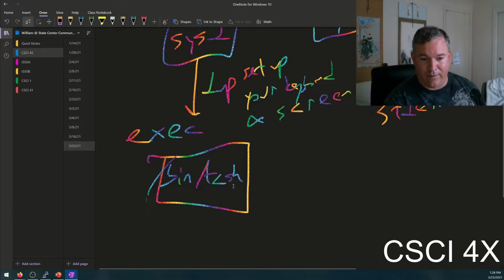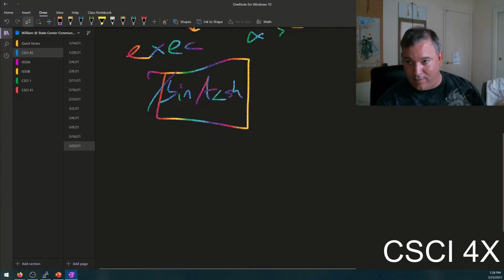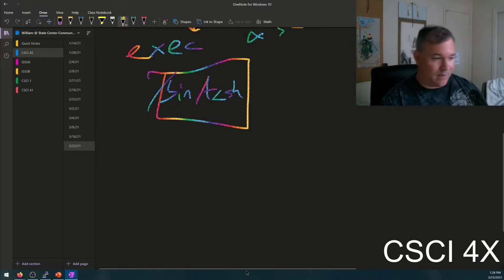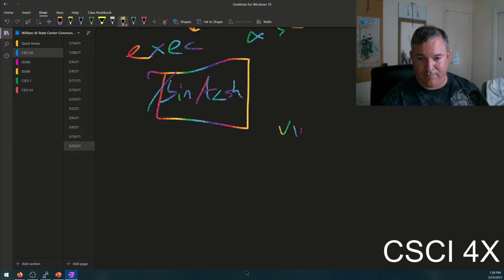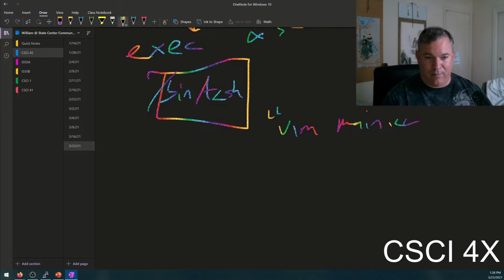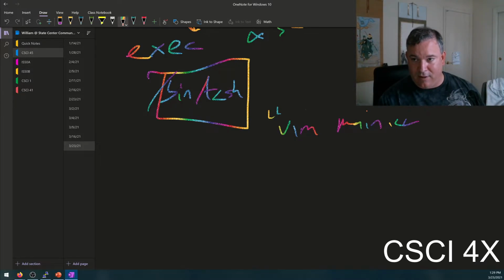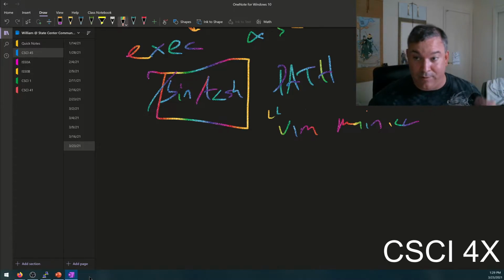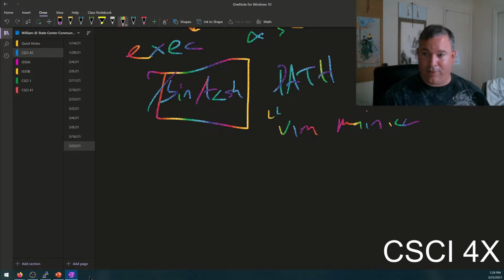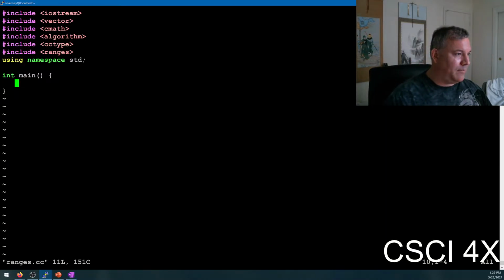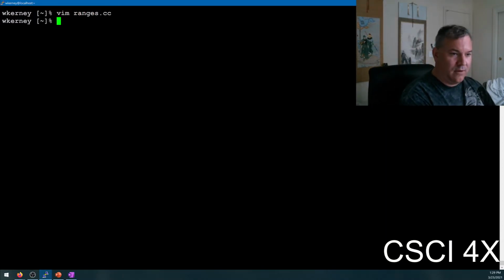Okay. Now, inside of here, it reads from the keyboard and it writes to the screen. Let's say you type vim, passing in main.cc. /bin/tcsh recognizes vim. It has a list of all the different executables that are in your path. Your path is a variable that holds all the different places where executables can be held. Vim is in your path. Cool. If you ever want to look up if something is in your path, you can use which.